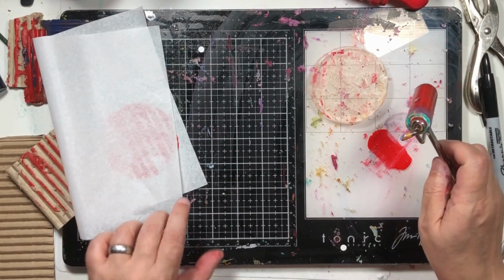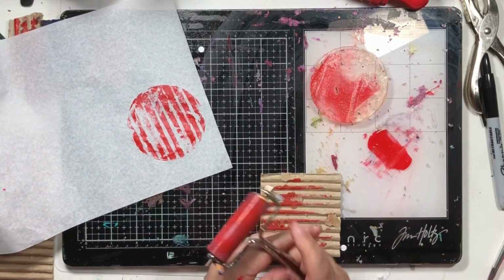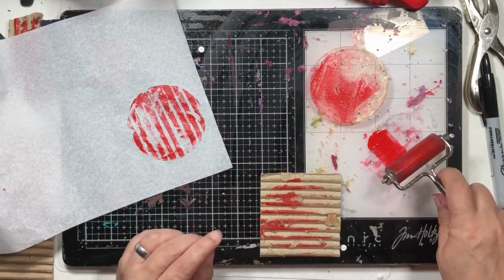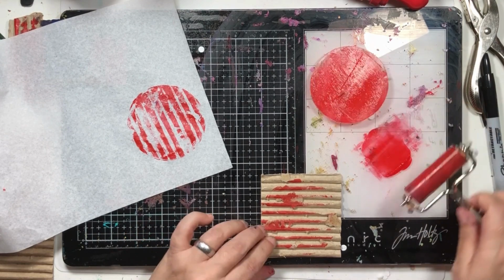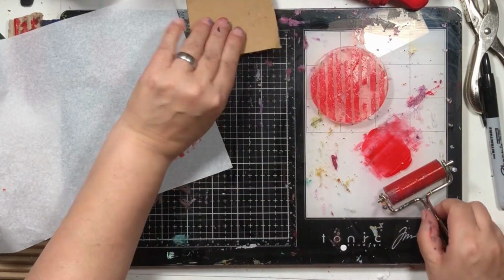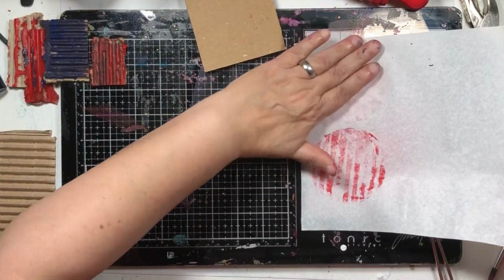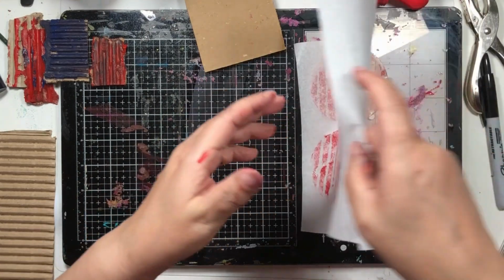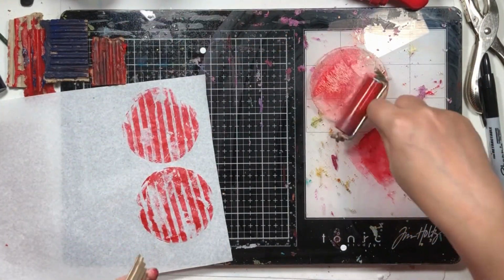All right, so let's make some more of these circles because I'll use them. I'm going to do a whole video on using the gel plate circles and the other shapes because I'm really in love with them. I love having circles to use in my artwork. I used them in the Buzzard Lady and it came out so darn cool. Okay, do we have enough for one more? Let's try one more.